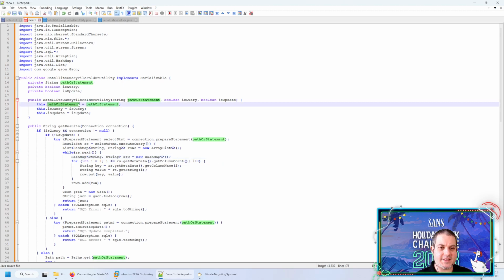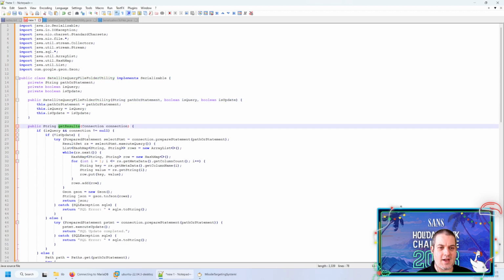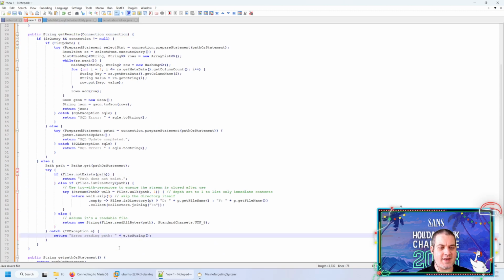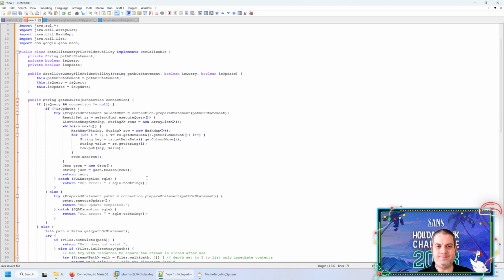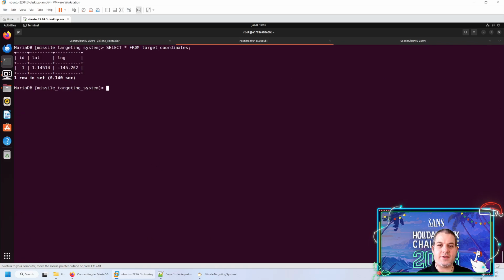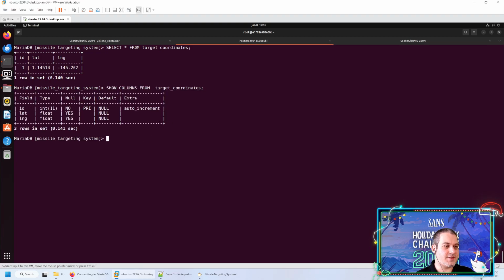Apparently, this class allows you to either run a database query or to fetch files in a directory. Now, for us, the goal would be to just update the table. So this table might or might not be interesting for our case. And then the last thing that we have here is target coordinates. I mean, this sounds a little bit tricky to manipulate, but it could work. So maybe we can just change these coordinates instead. But I would say we should start with the update for the pointing mode table.